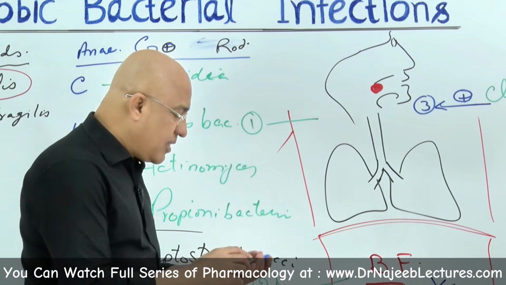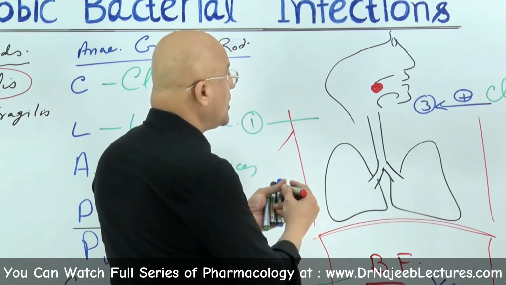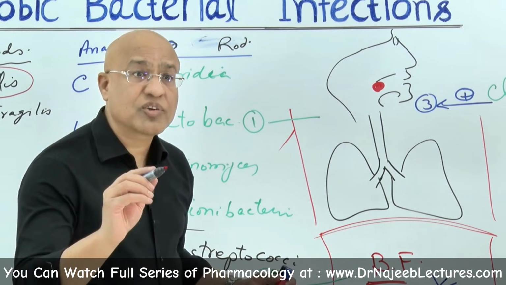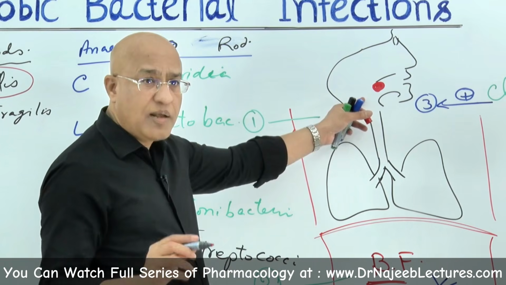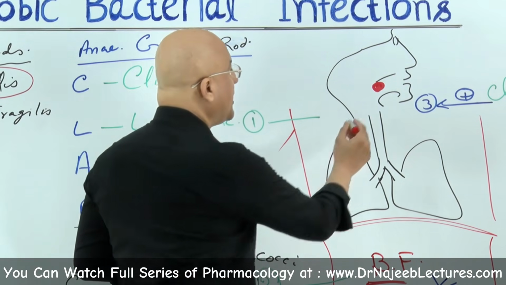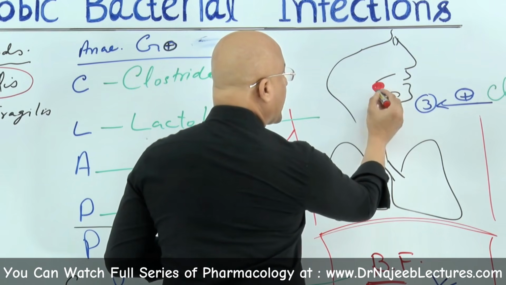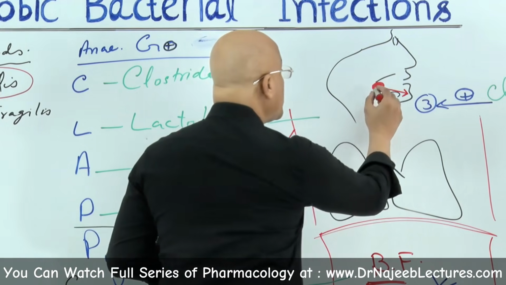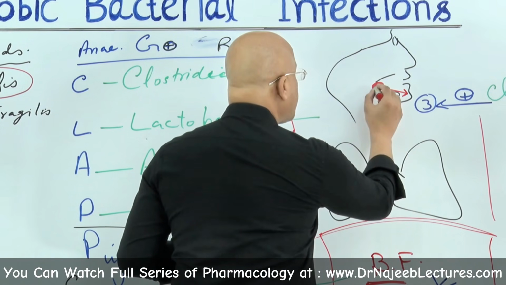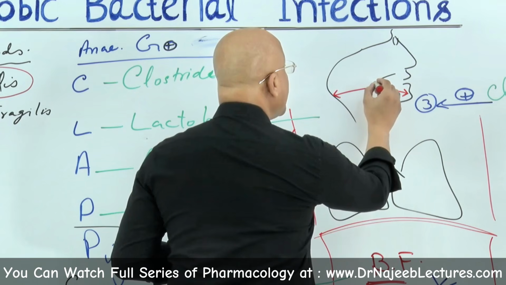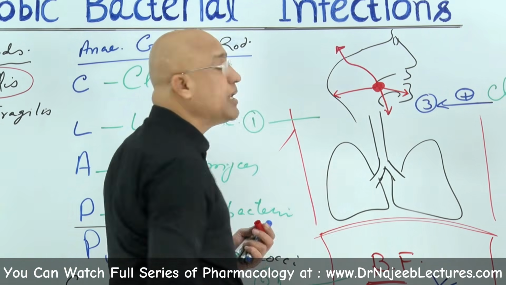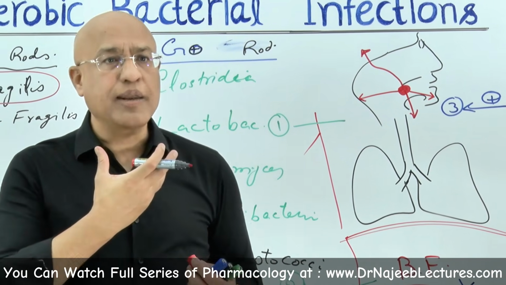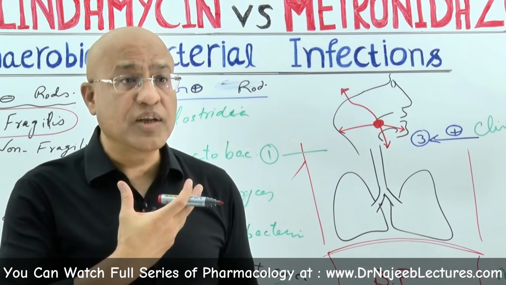What I'm saying is that infections above the diaphragm, anaerobic infections, are mostly derived from oropharyngeal microbiota. For example, from this oropharyngeal microbiota, organisms can produce orodental infections, deep neck infections, orofacial infections, and they can even go up and produce brain abscesses. There are a lot of anaerobic bacteria in the mouth and oropharyngeal area.